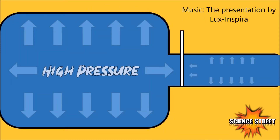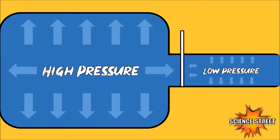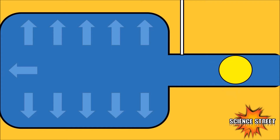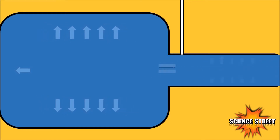An air cannon works by using the fact that high pressure will always move towards low pressure. The air chamber is where the high pressure is stored because we pumped air into it. The barrel, or the outside of the air chamber, is where the low pressure is compared to the inside of the air chamber. When you open up the valve, the high pressure wants to equalize. The only way for it to do this is to go out the barrel, and because the ball is in the way, it pushes it out with it. The high pressure will continue to move to the low pressure until the two are equal, and of course, all this happens within milliseconds.